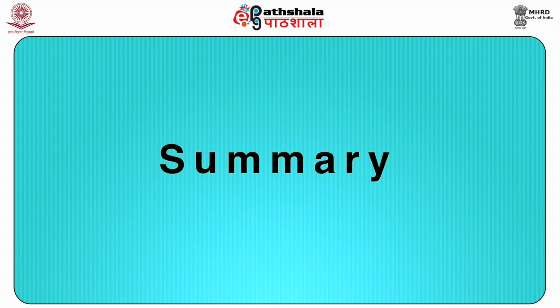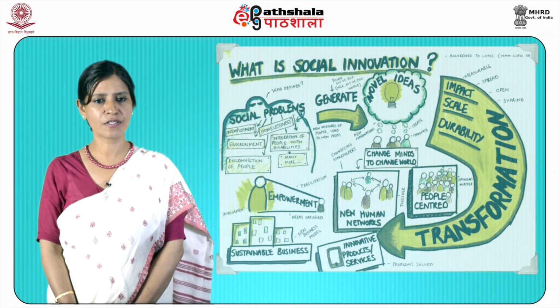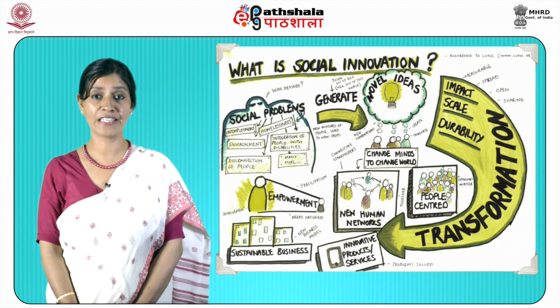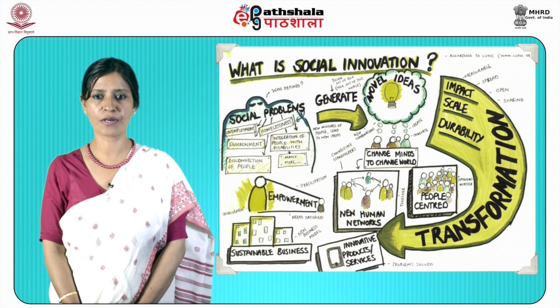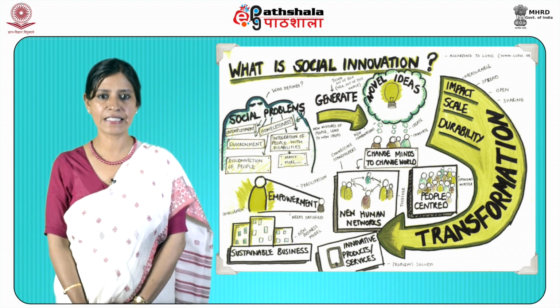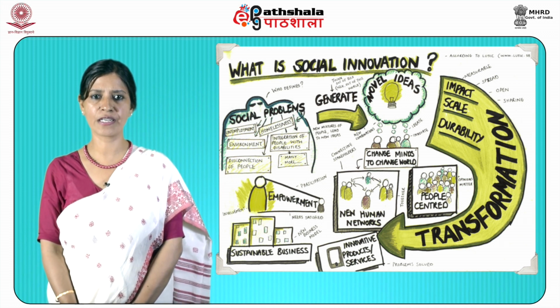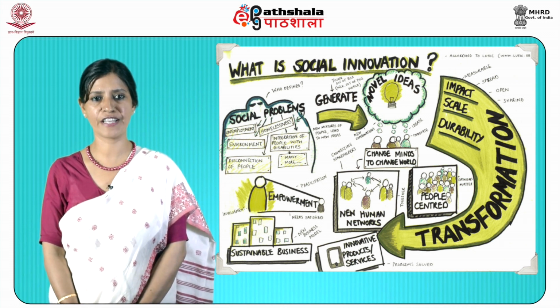Now let me quickly summarize the entire lecture. This is what we did. We have seen that social entrepreneurs are people who find solutions to problems which are prevalent in society. They take up social issues which are neglected by others and which the government and other welfare organizations fail to address.